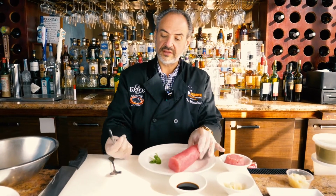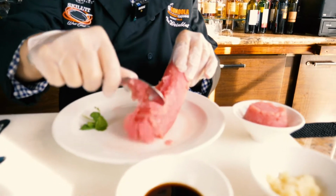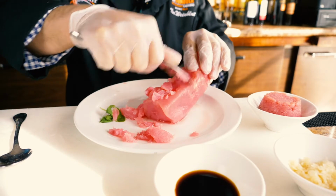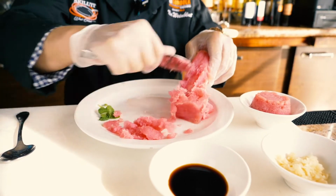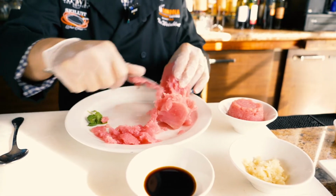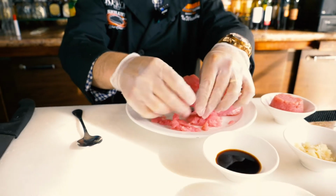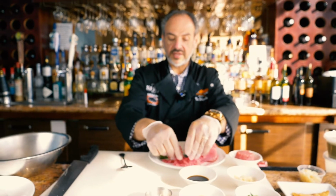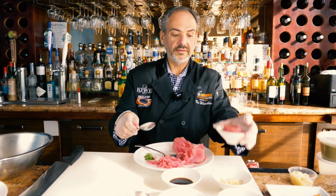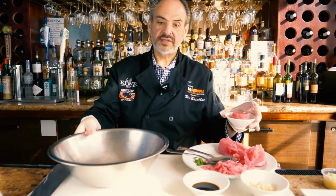All you're going to do is take the tuna, take a spoon, and just grate it like that. Very, very simple. You might even want to throw it in the freezer for a few minutes to give it some texture, and that's it. You don't need to put it in a food processor like some people say to do. Not a big fan of that. It's all a little crumble. Some of the bigger pieces, you can literally take apart with your hand, or sometimes you can just take a knife. So once we have our tuna ready, we get ourselves a bowl.